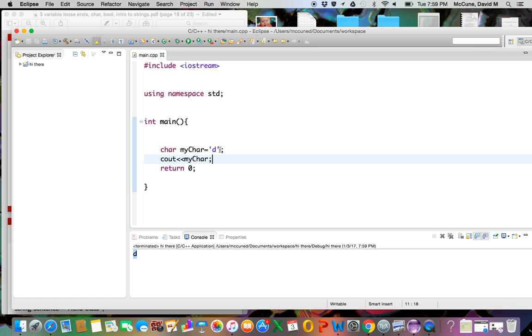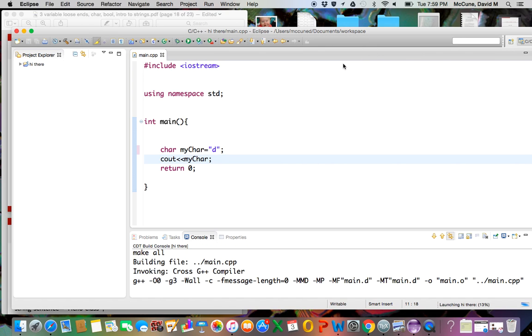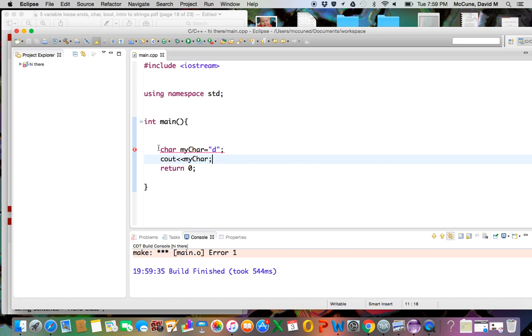There's a D. Okay, suppose I didn't use single quotes, but double quotes. Now, the computer will be confused. I'm not sure if it will run or not. Yeah, it says no, right? There's a little red X over here. I don't understand this, is what the computer is telling you. You've created something of type character, but you used the wrong syntax. You were supposed to use single quotes.